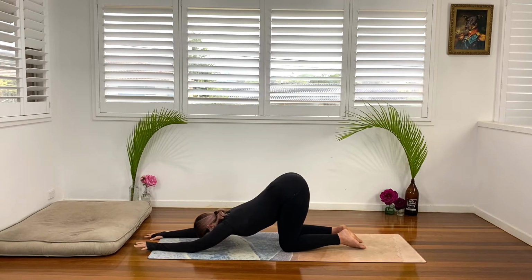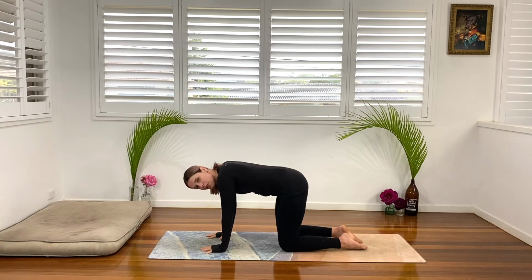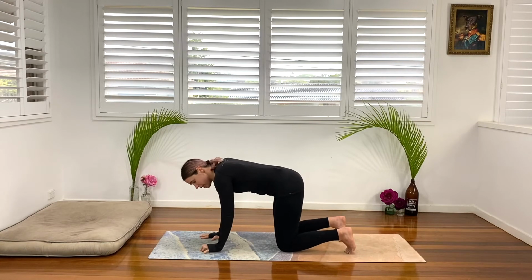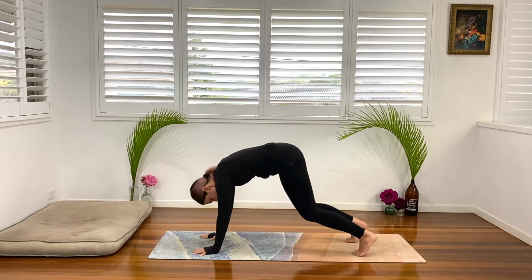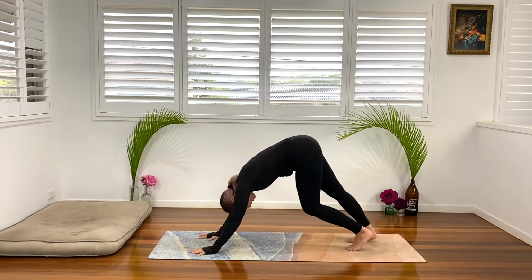When we're ready, lift the forehead. Walk the hands out. Oh, so nice. And we're going to just tuck the toes under here and come into our first downward facing dog of the day. So send the hips up nice and slowly. Just take our time and really just get into the movement.